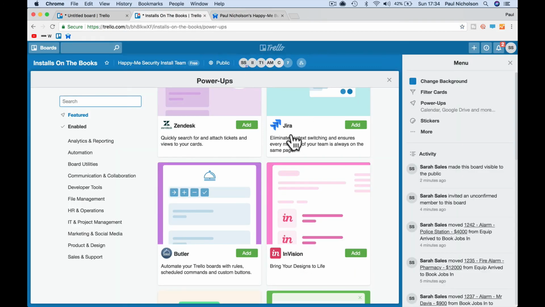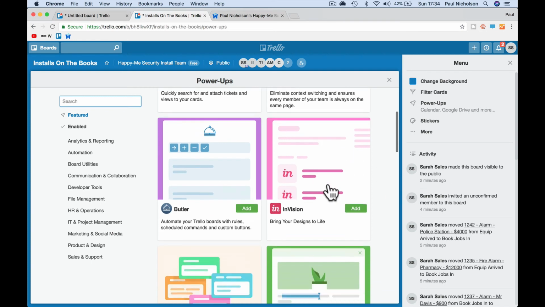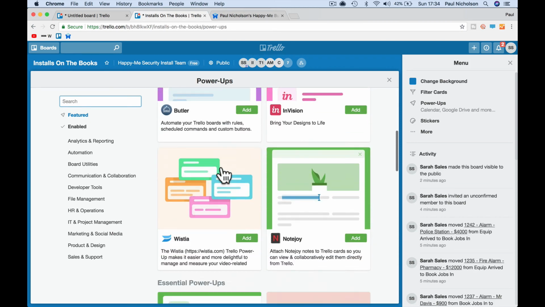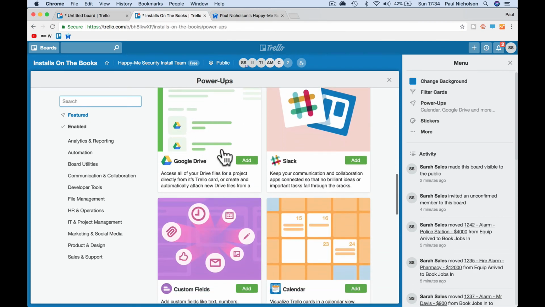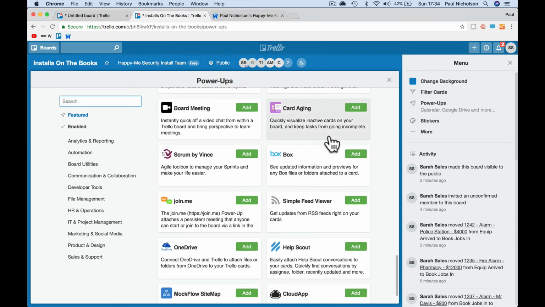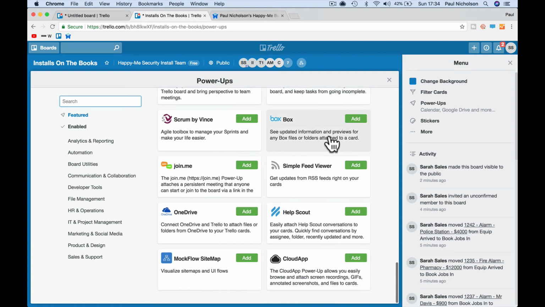And sometimes you want things to happen from other things. There's Slack. It'll integrate with Slack. It'll integrate with Zendesk. There's all sorts of different things. Your Google Drive, Slack, look. There's things that you can do where you might want to automate it, where if I create a sale in a certain program or cloud app there, look, I've got cloud app up here, I use it all the time.